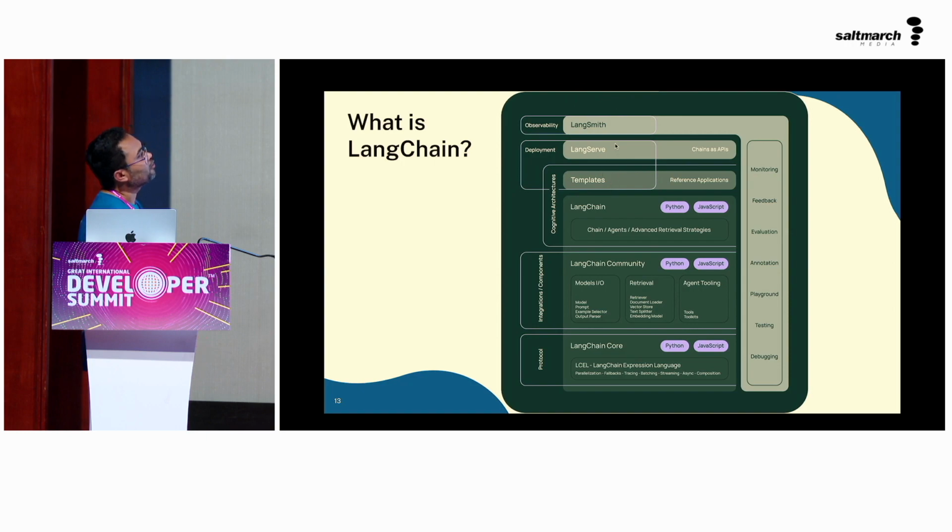And the last but not the least is LangSmith, which is an end-to-end observability platform for developers, where once you start developing the application, you can debug and test your LLM application, and further you can evaluate and monitor the performance, so that you can iterate over multiple versions of your LLM model and improve the performance and the accuracy of your application as quickly as possible.